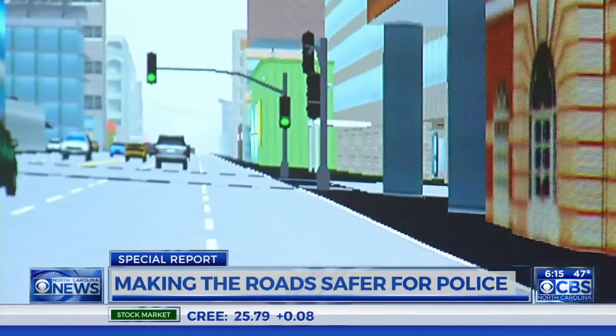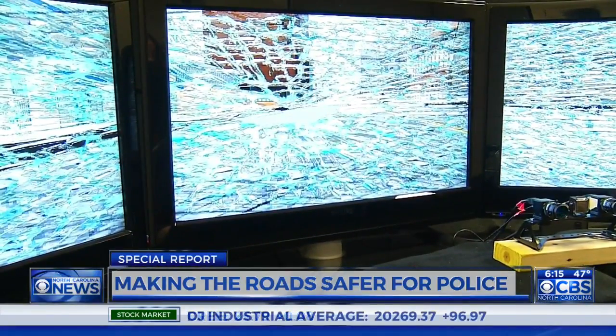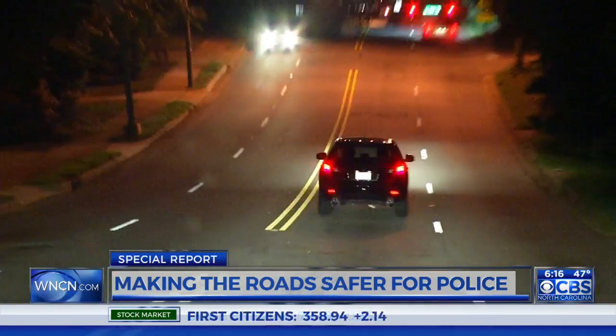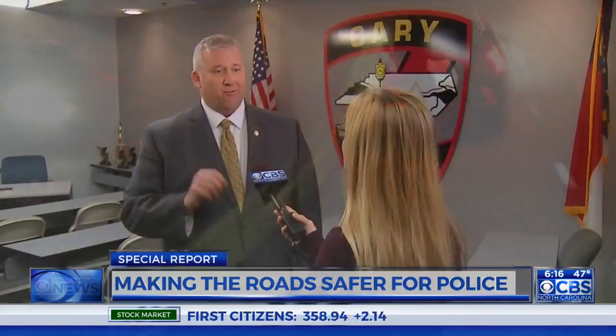Miss a hazard and there are consequences — she crashed. Cary police officers participated in the research, although Cary's chief emphasizes it's against department policy for officers to actually use their computers while driving a moving car. As everybody with a cell phone knows, it is very, very difficult to drive and look at a screen.